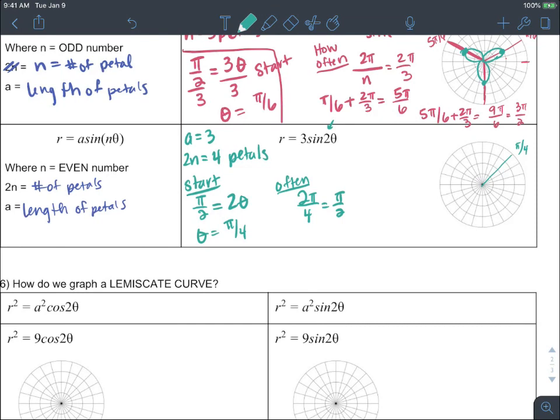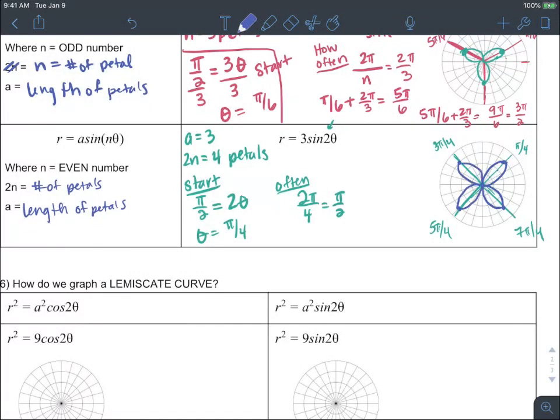So at 3 pi over 4, 5 pi over 4, and 7 pi over 4, and then we go back. That splits that up evenly, yes. Okay. All right, graphing time. Radius of 3. 1, 2, 3. 2, 3. 1, 2, 1, 2. All right, and that's what we got.